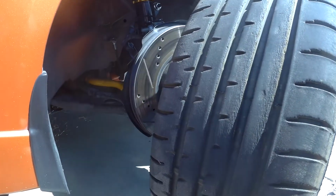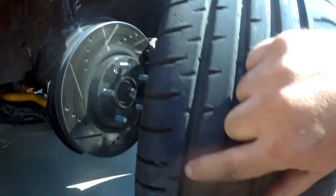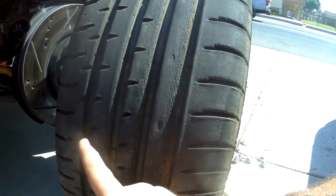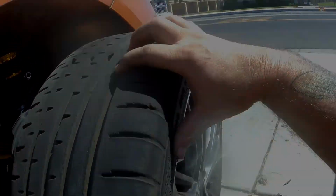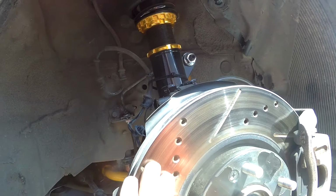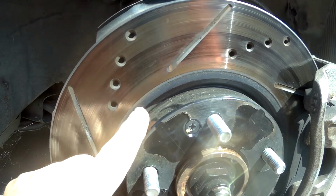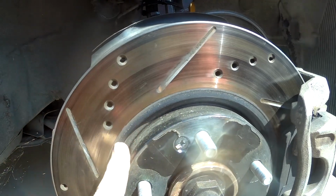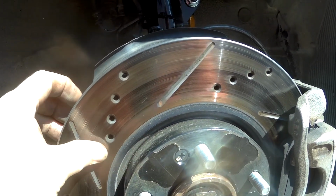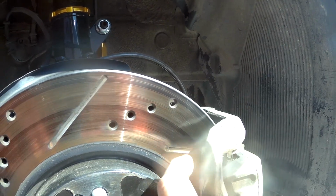Usually that stuff rolls right off within the first lap or two. We still have quite a bit of wear marker left. I need to get my tire gauge out, but we still have a ton. Brakes here are looking pretty good. No wear. Now these brakes came, it's hard to tell, but they were black. They had a protective coating on them. So what you're seeing here is the protective coating as it wears off with this carbon ceramic pad.